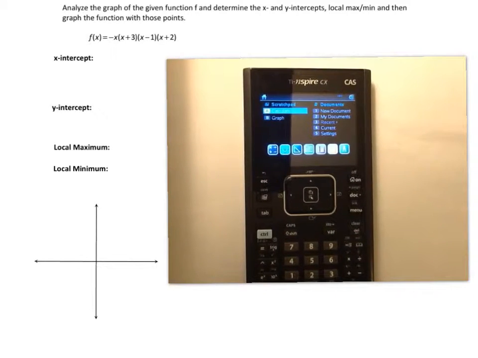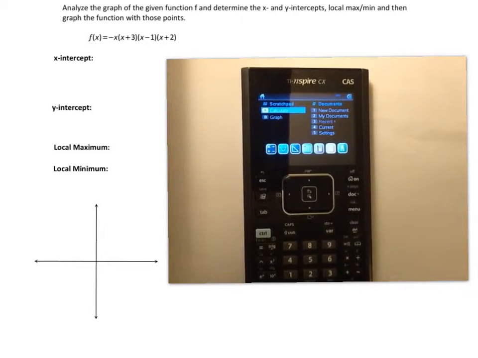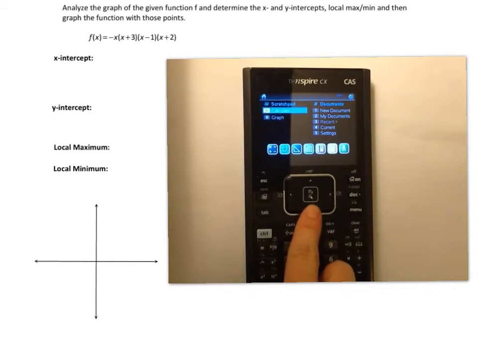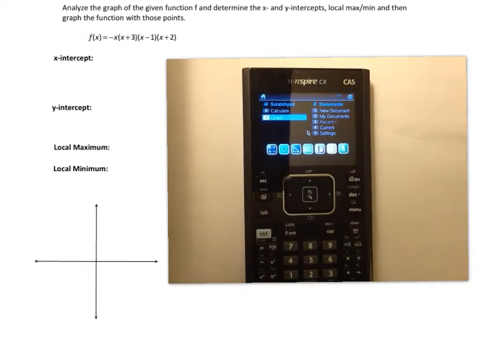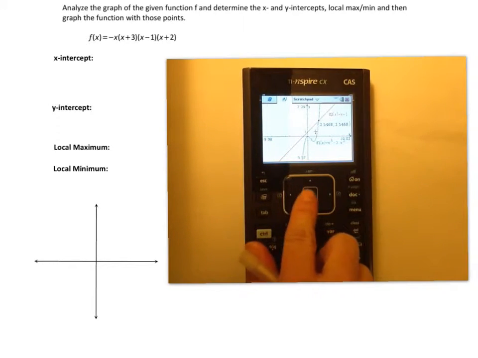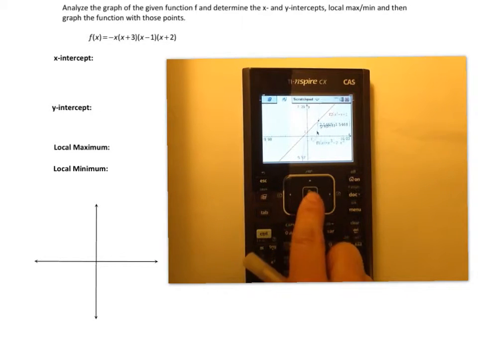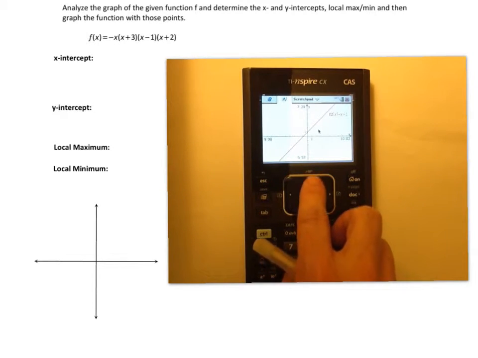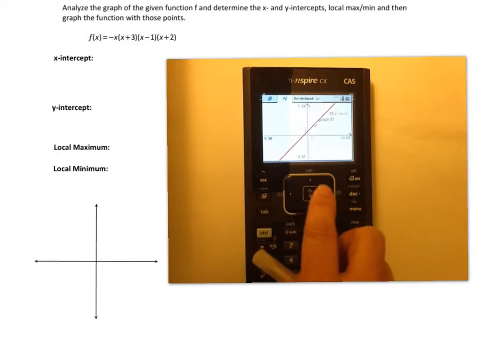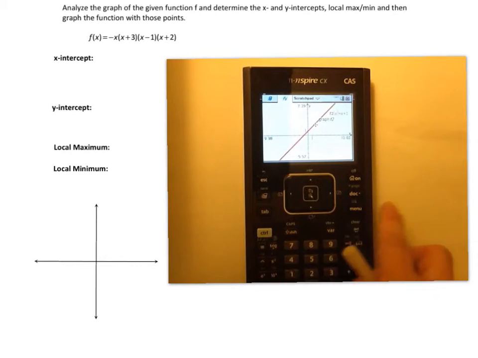In this video, I will demonstrate how to use the TI Nspire to analyze a graph. The first thing you're going to want to do is choose Graph right here, and if you have any graphs in your screen already, which I do, you can move the little hand to click on it, and pressing Delete will make them go away. I need to delete this line as well. Click on it, press delete right here.